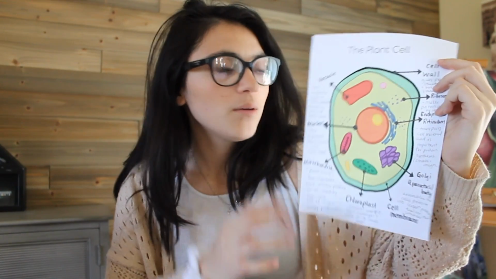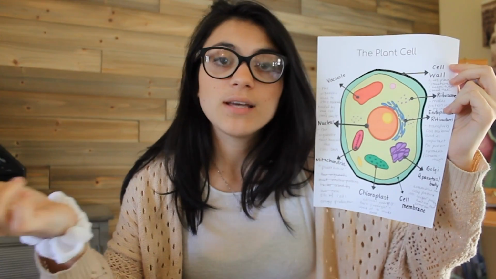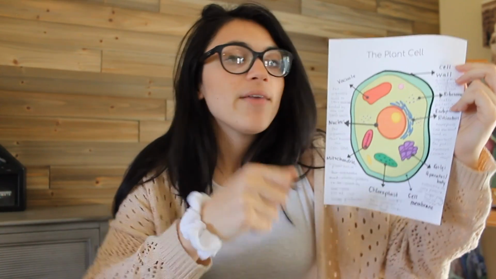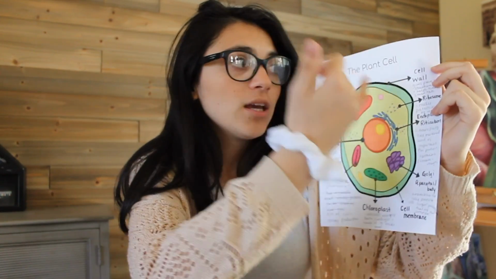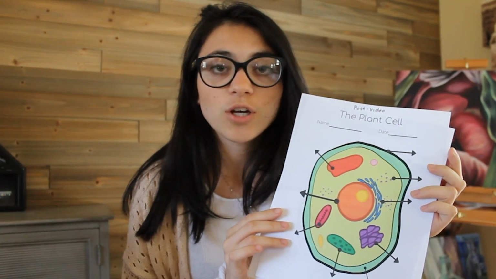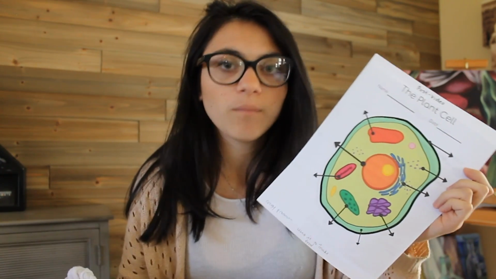So after the video, I will go over the worksheet with them and I'll have this on the smartboard blank beforehand, and I'll ask the students to tell me what part is this, and they'll say that's the cell wall, and I'll write that down, and then I'll give the definition of it, and they can write it on their worksheet as well. So this post-video worksheet will have all the correct labels of the cell structures and what their definitions are or what their functions are.